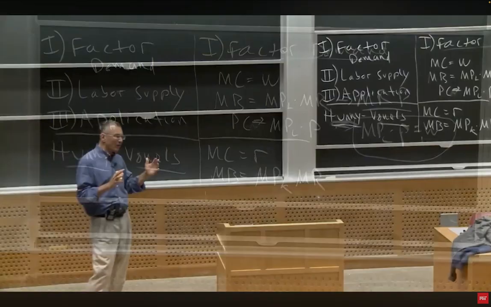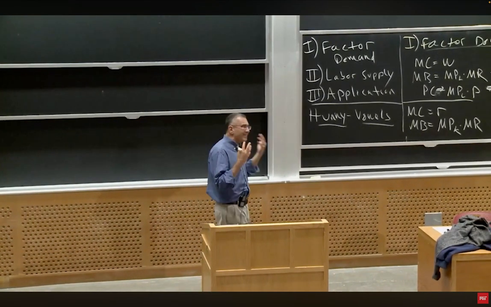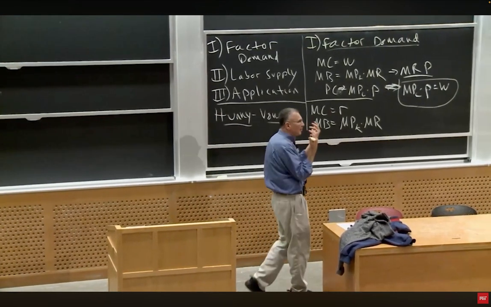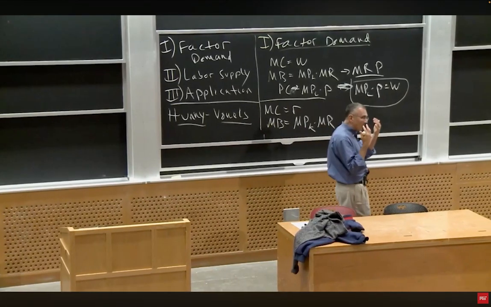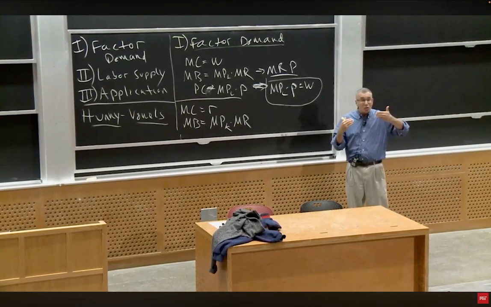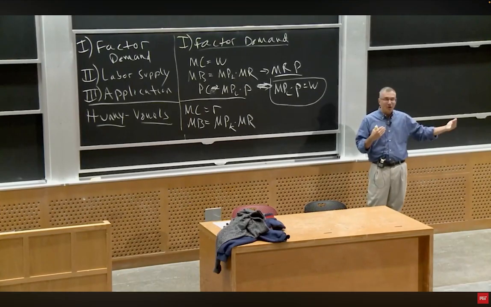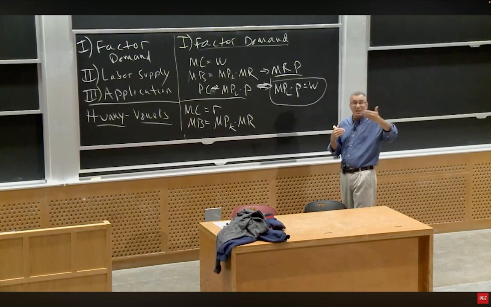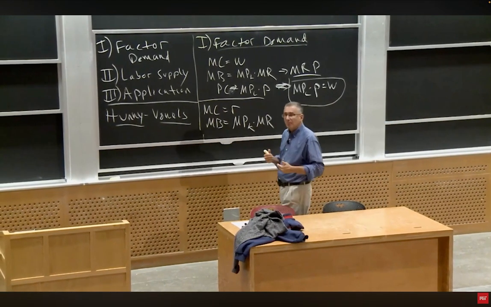Now, theoretically, we're done. Conceptually, it's a little harder for two reasons. First of all, as I said, it's hard to think about capital as having a wage rate. But once again, when we think about capital, think about renting a machine every period. So just like hiring a worker is essentially renting the worker, we think of hiring a machine as renting the machine. And we'll come back to that. But R is the price.